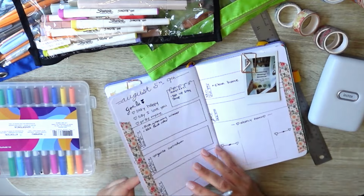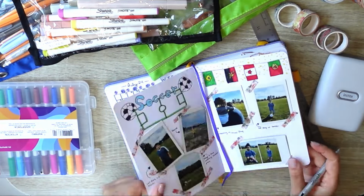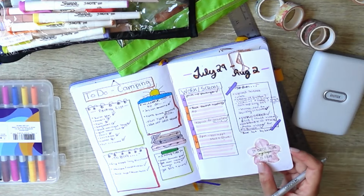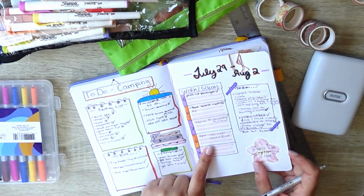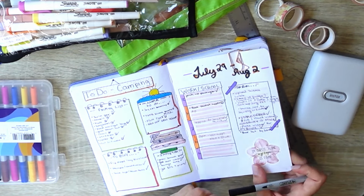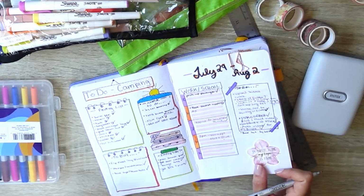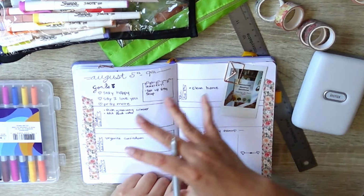So I already have this week, that August 5th to 9th week, kind of, and I'm going to put more stuff in here. This week here, I didn't have a lot. I knew we were going to come back from vacation. I only have dentist appointments, vet appointments with my dogs, but all my things for this week I've already completed. So there's not a lot going on this week because we're back from our vacation. I knew that I wouldn't need a weekly spread.